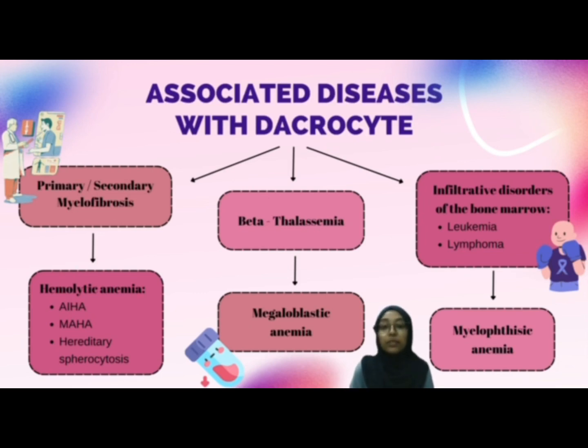Next is the hemolytic anemia. This disease is the premature breakdown of red blood cells in the blood or the reticuloendothelial system, which includes the spleen and liver. In hemolytic anemia, red blood cells degrade more quickly, which shortens their lifetime and lowers the quantity of circulating red blood cells.